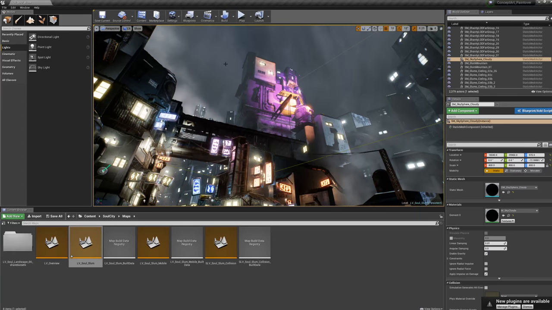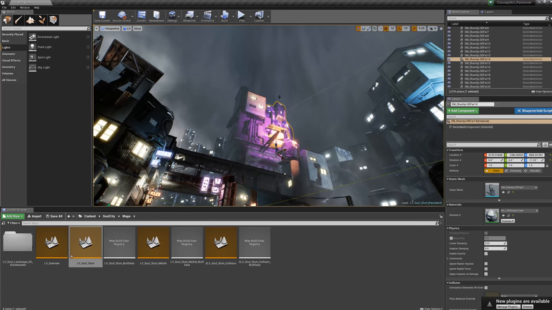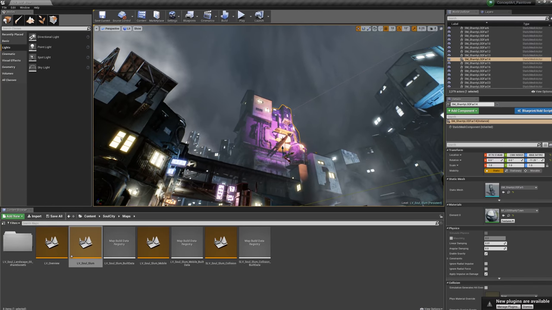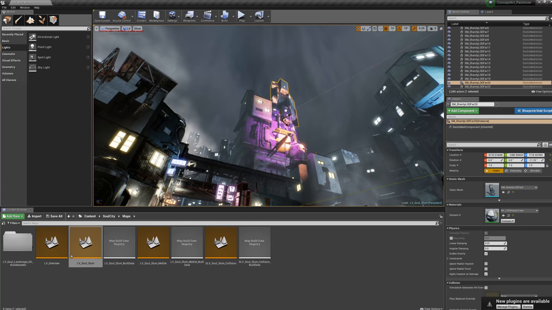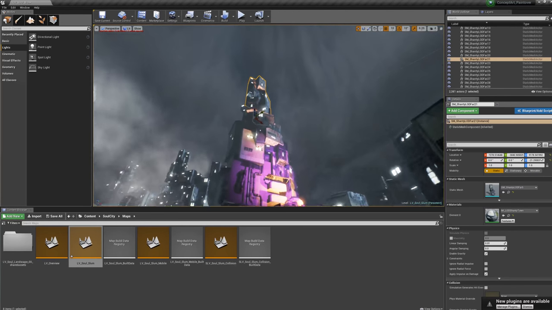Okay, let's say we're going to do a paint over of this and we need to, I don't know, extend this building up or something. Well, one easy thing you can do is alt-click drag on another piece of geometry that's already there, and that can give you a super easy way to do some kit bashing or concepting before you even take anything to Photoshop, which is pretty cool.